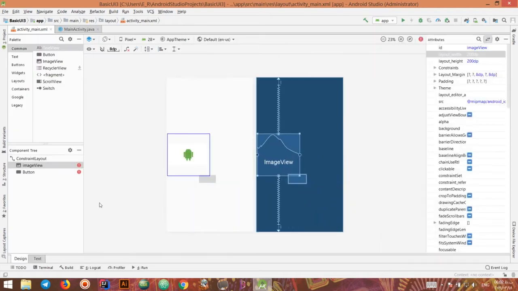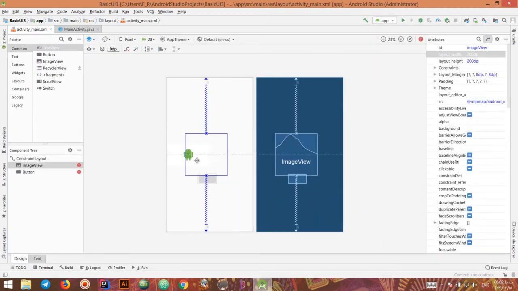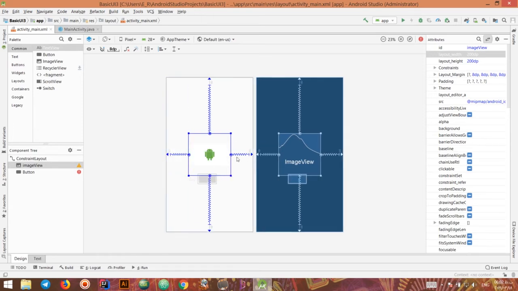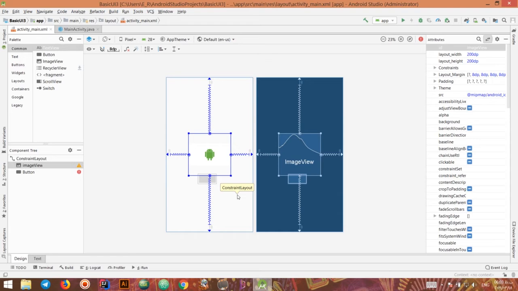Now in our design mode, I can constrain it to other edges of our device as well, or our screen as well. Basically, constraint means where our element at runtime is going to be located in our screen. For example, now that I have constrained it to the 4 edges of my screen, I know for sure that it will be at the center of our screen.